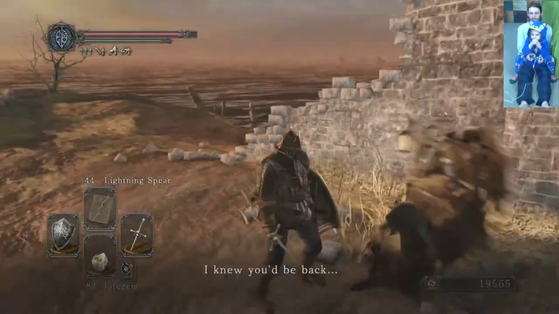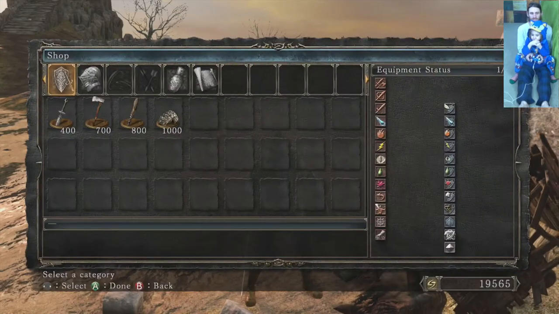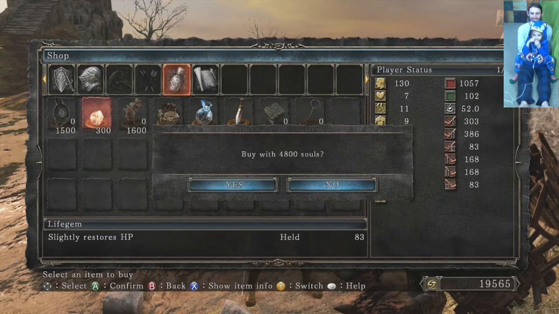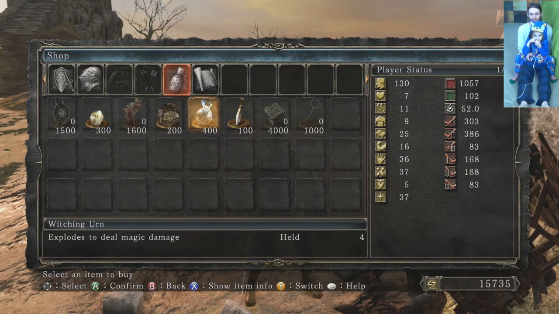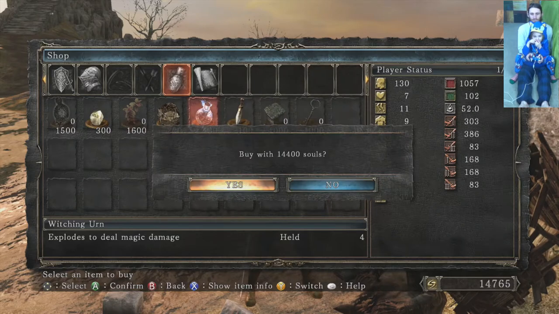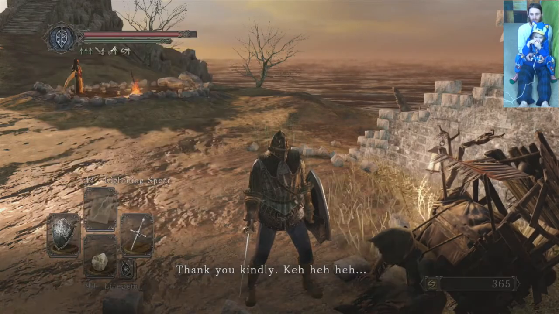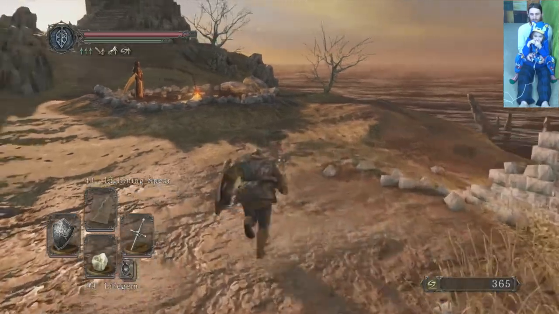Okay, we'll buy life gems from Melentia. This is our old hag friend. She's old. That's okay. Those might come in handy. And there we go. 365. That's a nice little number.